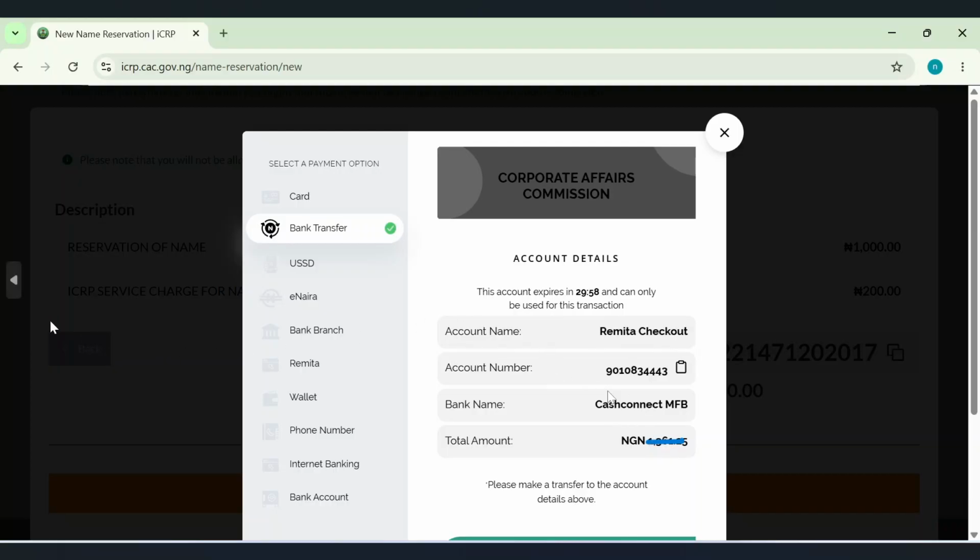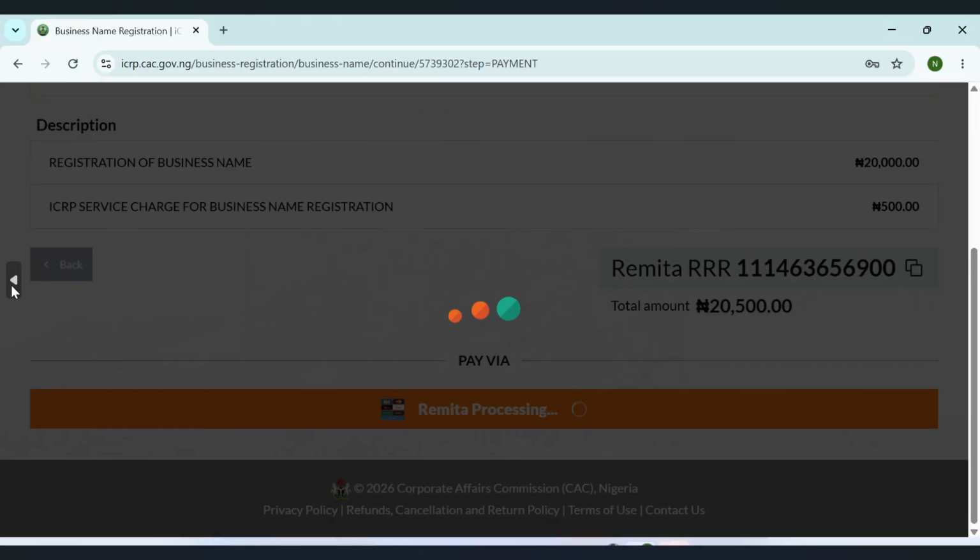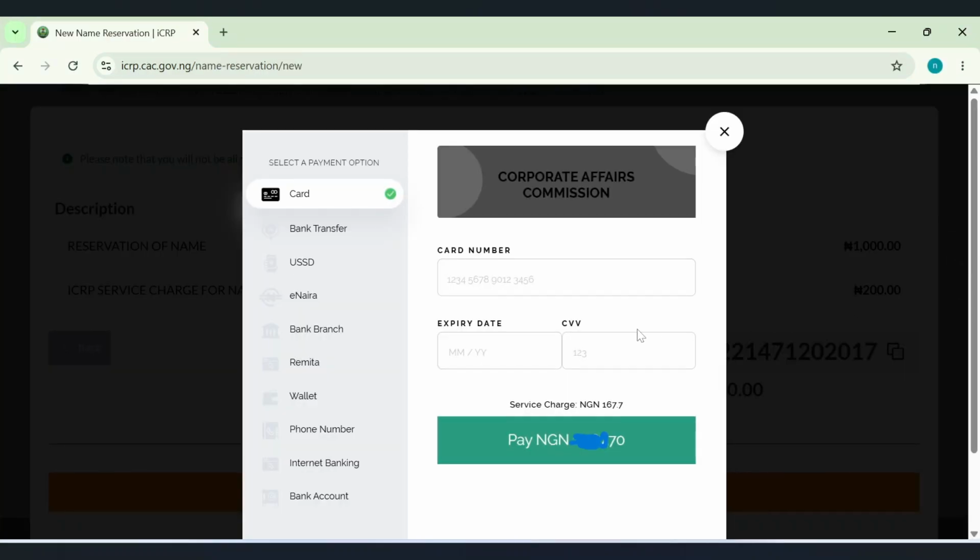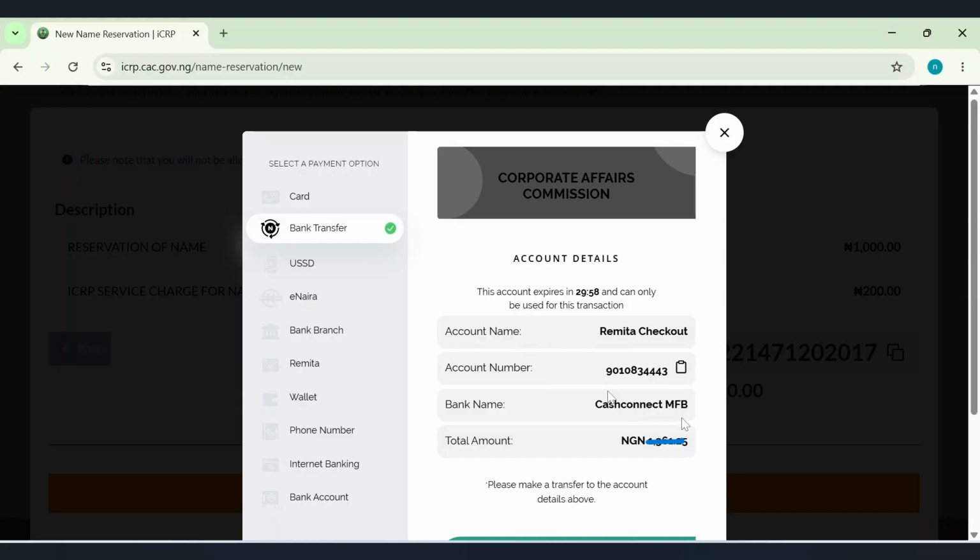The amount that you are paying, you must include the zero and the decimal point, if at all there is any. In some cases, they are going to add their own service charge too, and you will get something like 0.25 or 0.27. Ensure that the decimal points are included. This one is 0.70 here, and you can see the service charge for this particular payment is 167.7. You must ensure that this point is here. If not, it will be pending. So you have to be very careful.